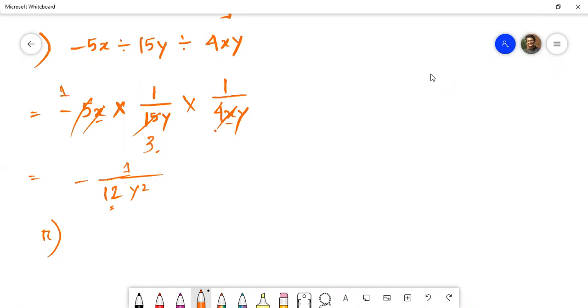Okay, let me make a little bit more simplification over here. We cut it. So we have -1 multiplied with 1 by 3y multiplied with 1 by 4y. So you can see, if we do this, we get -1 by 12y squared. And after that, we have this question. Yeah, welcome, dear. I will suggest you to do it and tell me the answer in the chat.